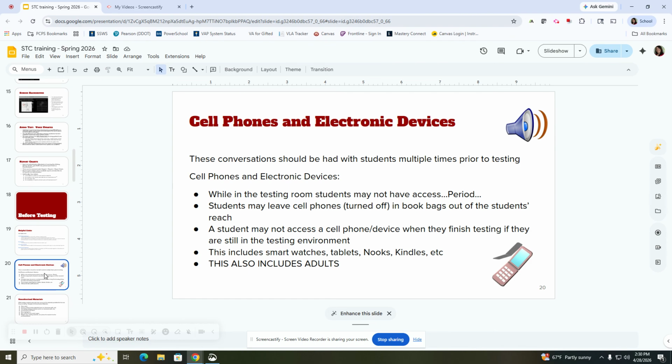However, if the room is testing and there's just an issue with one student and you aren't sure what to do, I'm going to ask that you then take that computer out of the testing room to make your phone call and do whatever fix you need.